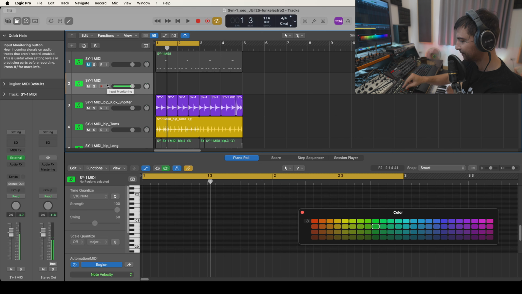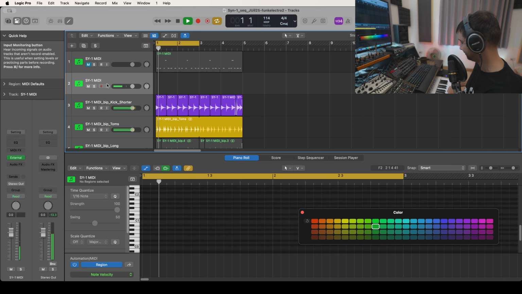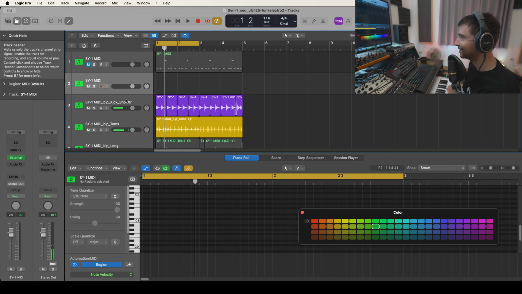Okay, let's try that. Why not? I mean, could be. So it's a minimal snare. Sounds very electronic.